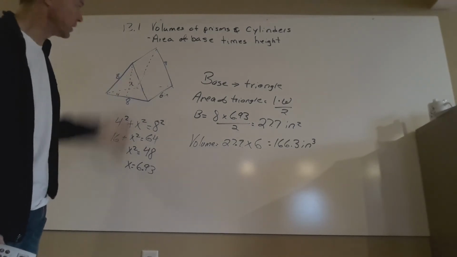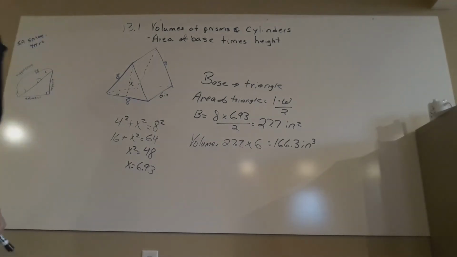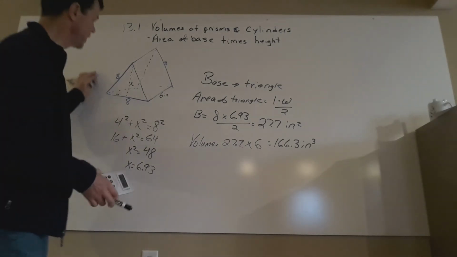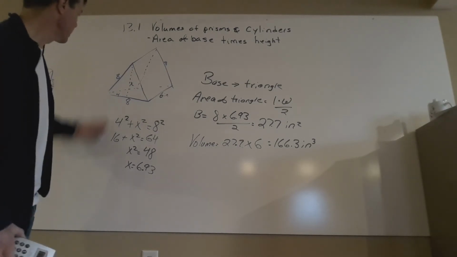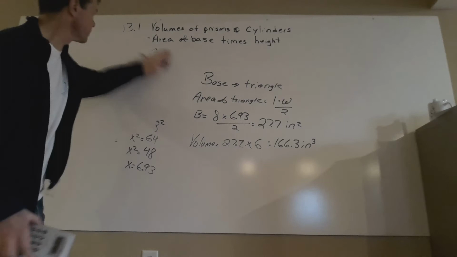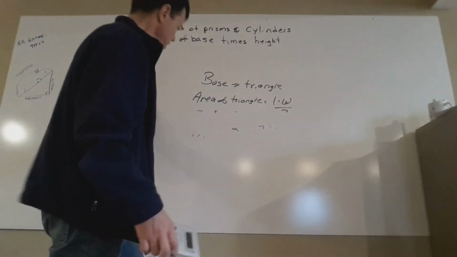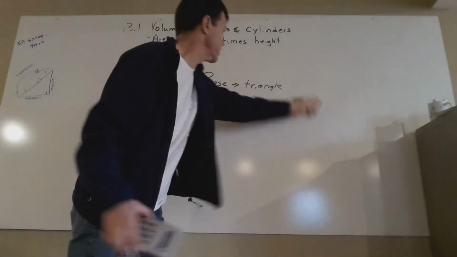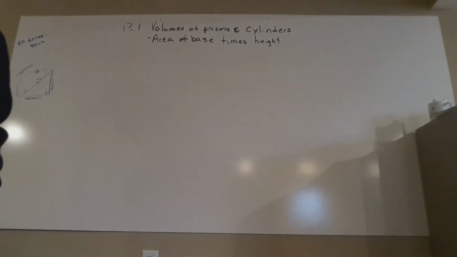The triangle on this is your base. All right, there's our volume. There's an example that's going to be similar to one of the problems in the homework assignment. I will do another example here. We're not really starting anything new, just spending 2 days on volumes of these cylinders and prisms.